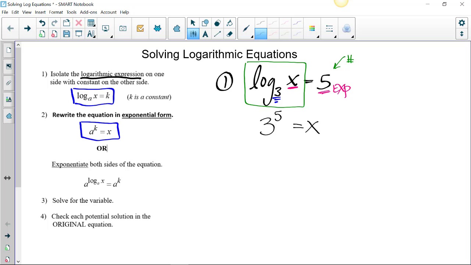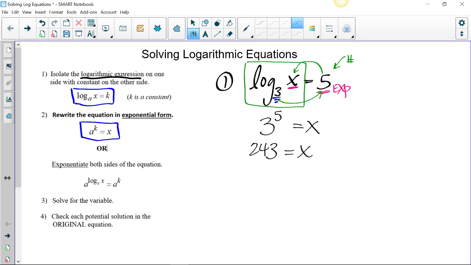Now here's the way I look at it. I think, okay, start with the base. This is the exponent. This is the result. So you kind of roll around there in almost a full circle. One of my students called it rolling the log. Now look, how sweet is this? x is 3 to the 5th, which is 243.